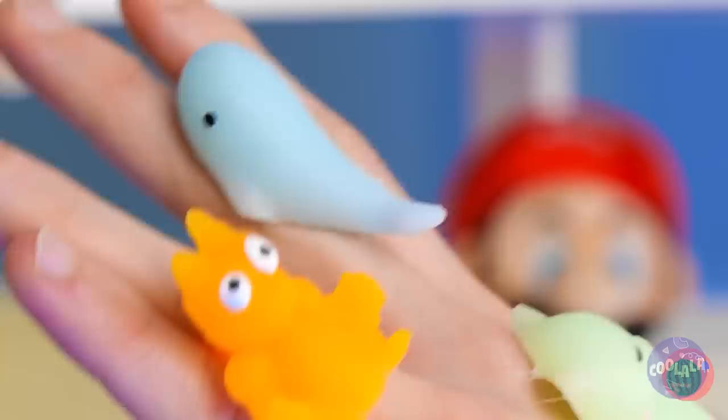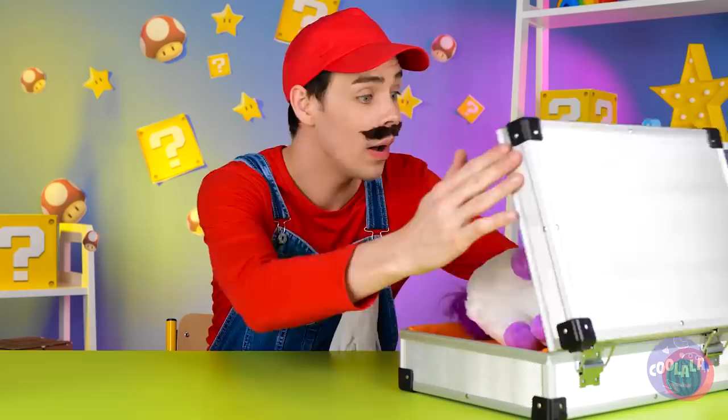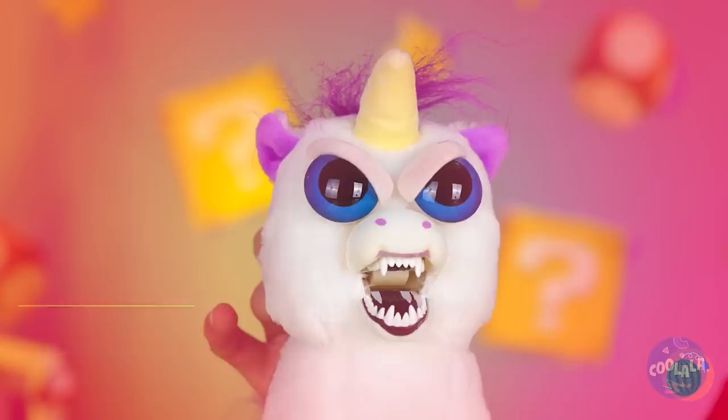Ooh, it feels squishy. Was I wrong? It's mochi squishies. They seem tough. Why don't we test out that theory? Oh, so that's where rainbow pasta comes from. A unicorn. You wouldn't like him when he's angry. This is why I avoid things with horns.